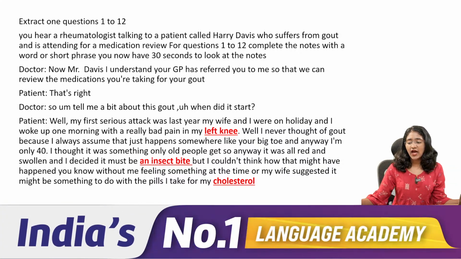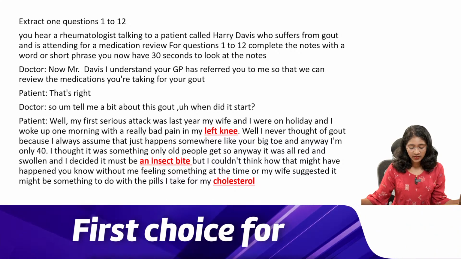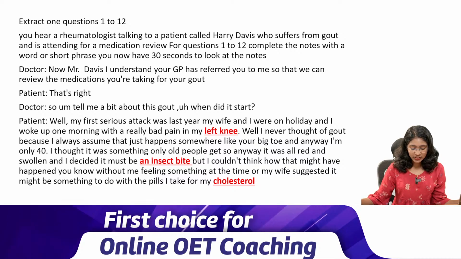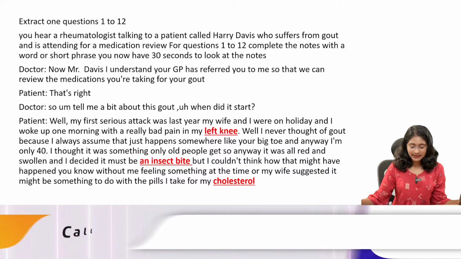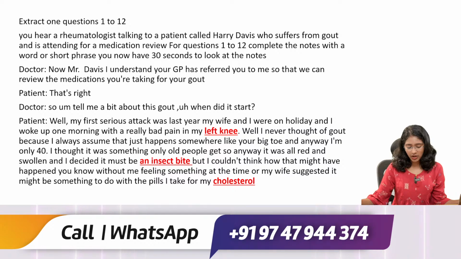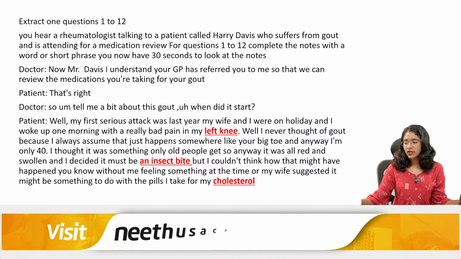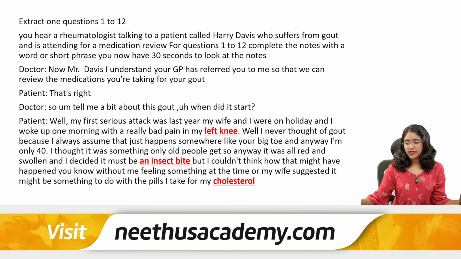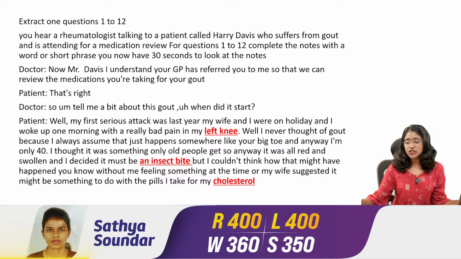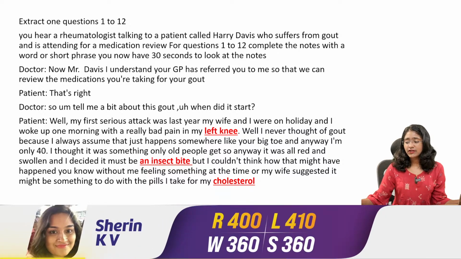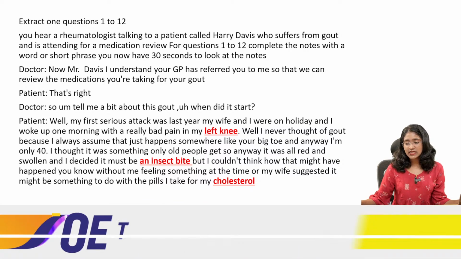Well, I never thought of gout because I always assumed that it just happened somewhere like your big toe. Let's read the next question. Dash. Initially thought it was either dash or possibly related to medication taken for dash control. So, I'm only 40. I thought it was something only old people get. So anyway, it was all red and swollen and I decided it must be an insect bite. But I couldn't think how.